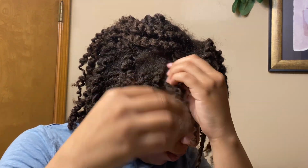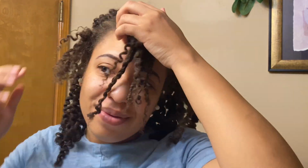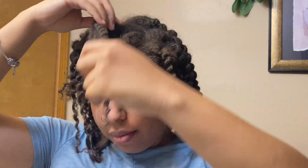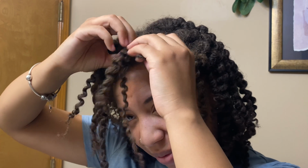As you can see, this is a little section that I did a mini chop on. I was a little nervous how it would turn out with my twist out, and it looks great. I love my little curls on the side. So yeah, this is what it is looking like. I'm really excited. My hair is very defined. It does feel soft, guys. Don't get me wrong. It does feel very soft. But the definition is what we are here for. It's everything. It's bouncy and it's curly and it is full.